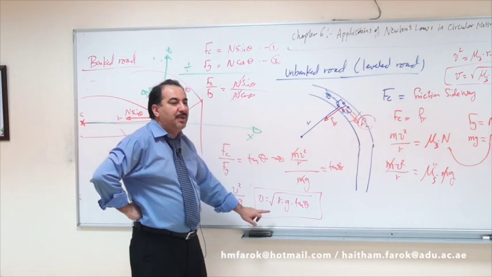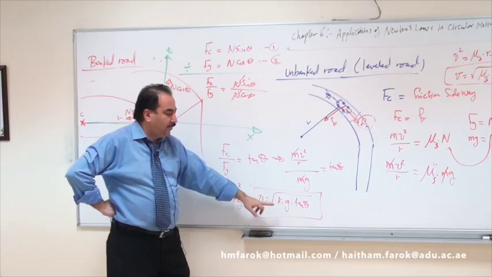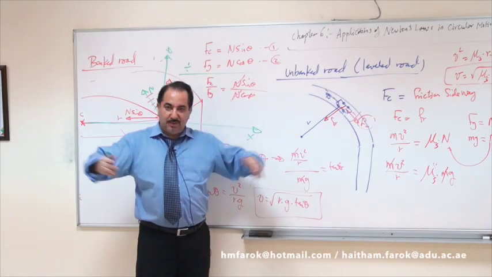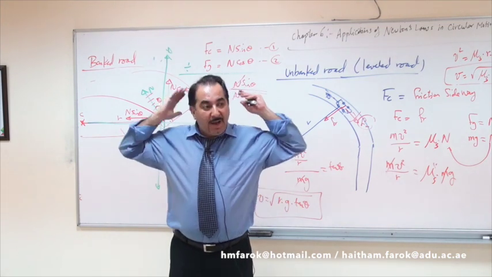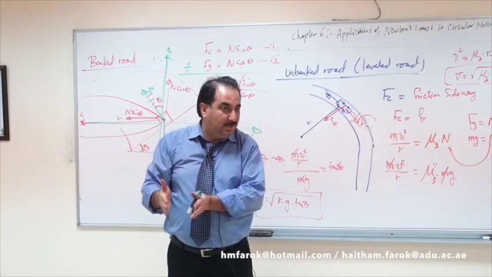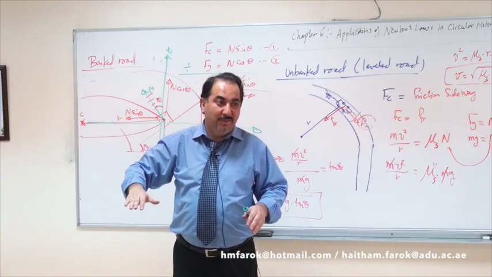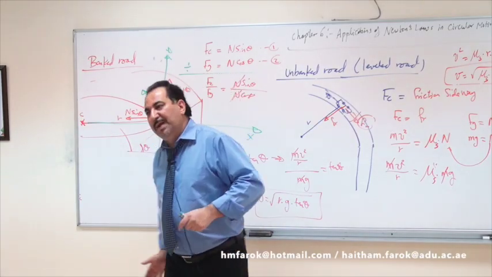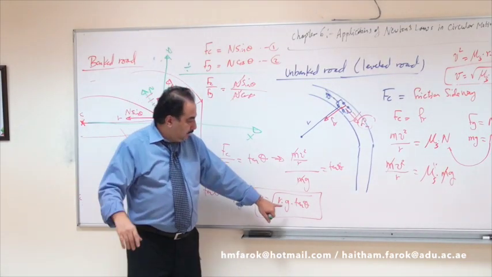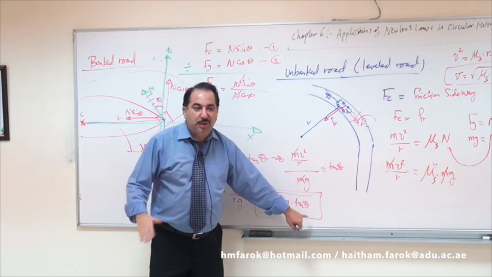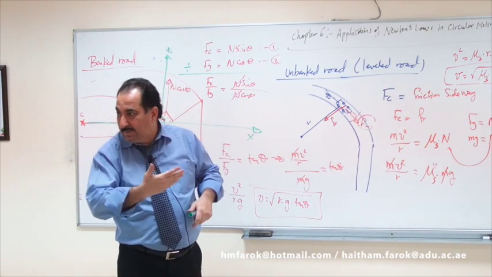So, if you want to maximize the speed limit, what do you have to do? You have two factors. Either you increase the radius of the bend, and you know that the bigger the radius, the safer. You can come at high speed, but don't turn sharp. Turn sharp means small radius or big? But if you take a big radius, do you have to slow down? And it's still safe, yeah? So the bigger the radius, the higher the speed limit on that road. The second, you can change the angle of the road. The steeper, the better, the higher the maximum speed, yeah?